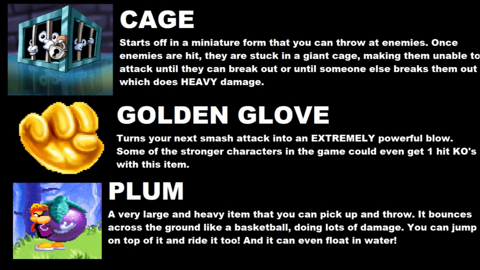First item is the cage. In the original Rayman game, these were used to trap the Electoons, and they can be used to trap your opponents. They'd be stuck inside while you can destroy the cage from the outside, dealing massive damage.